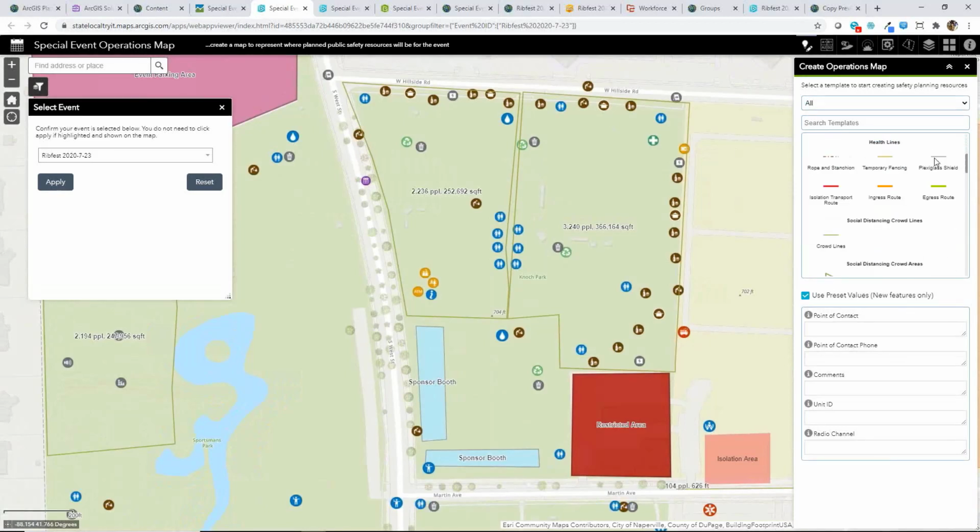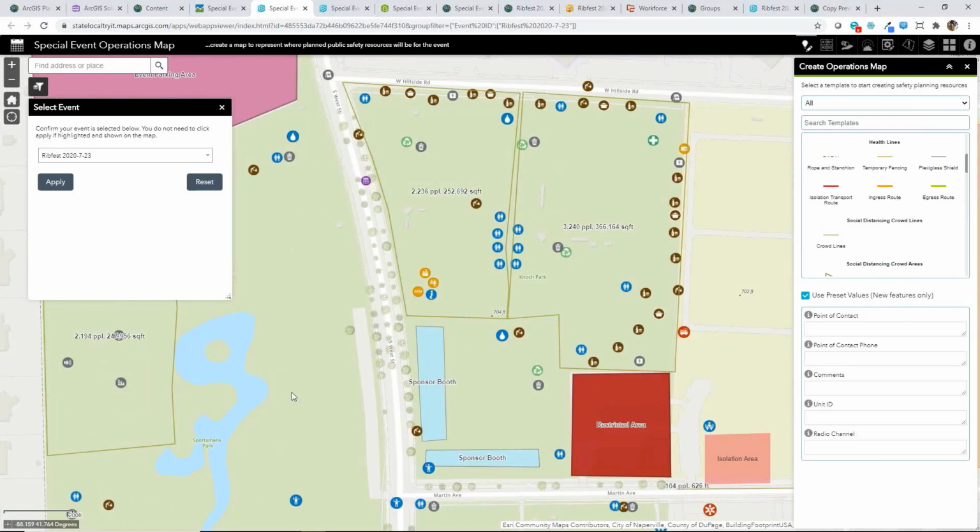You also have health lines. So if you need temporary fencing, or you need to place plexiglass shielding, or you need longer lines to account for crowd delays because your lines are going to be longer due to social distancing, you've got that built in here as well.